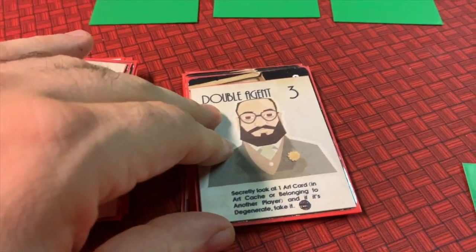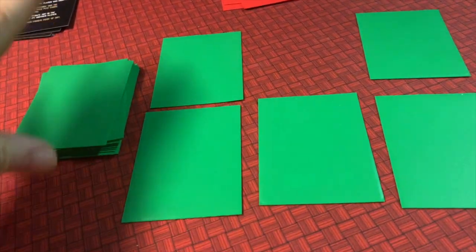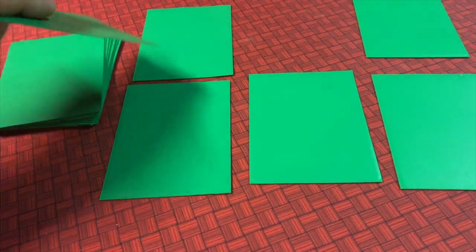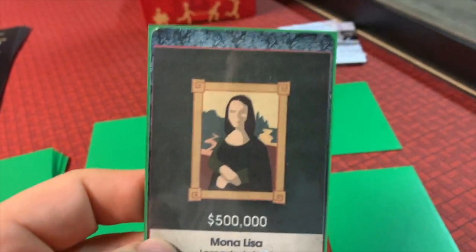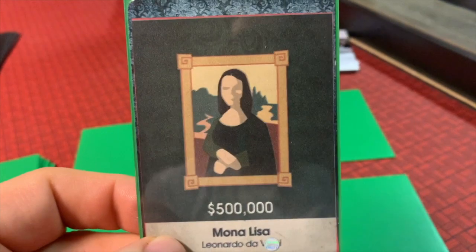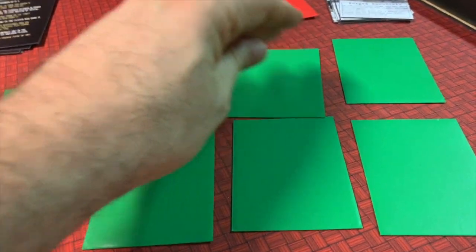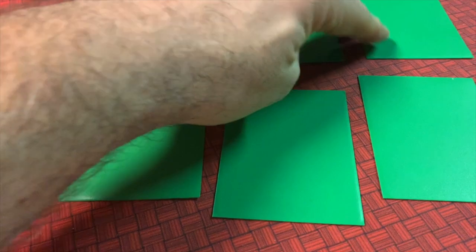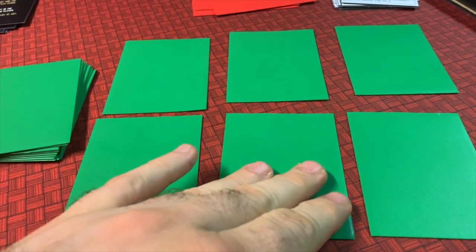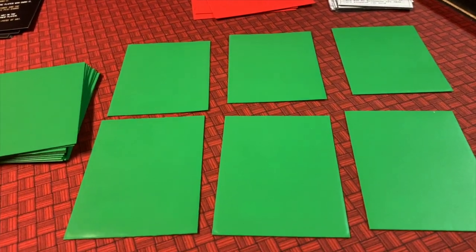But remember, this degenerate painting can be stolen by that double agent card. Now there's an empty spot here because I've bought a painting. When that happens, I get to look at the top card of the art pile and I see, oh my goodness, this is the Mona Lisa. This is the most valuable painting in the game, and I have to fill it there. Now, I am the only one in the game who knows that's the Mona Lisa. So don't give it away, right? There's a lot of this kind of subterfuge that happens in the game.